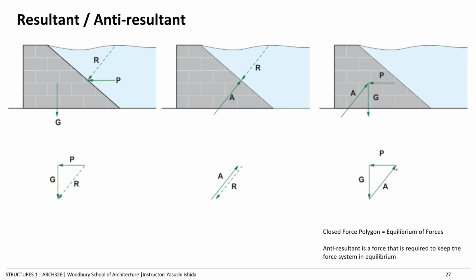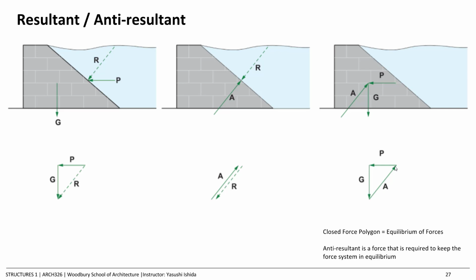So when you add all these forces acting in this system graphically, and you end up with this closed polygon, meaning start point and end point at the same point, that means all of these forces are in equilibrium. Equilibrium means that if you add all the forces, it's going to become 0. In our case, because we're talking about building structures, if all the forces are in equilibrium, that means your structure is not moving, and we're happy, right?